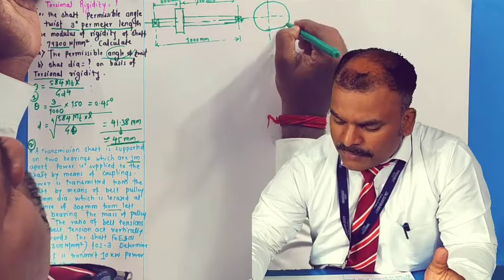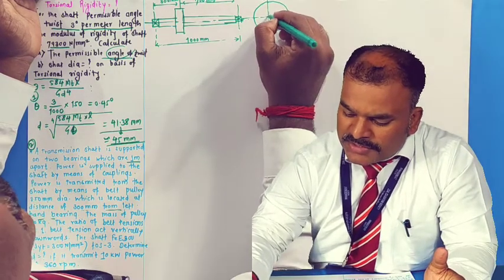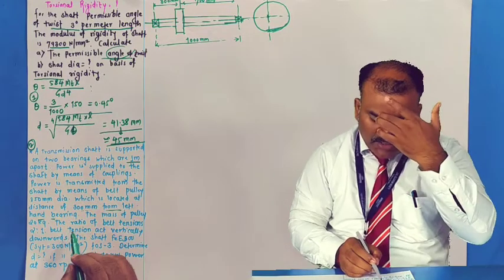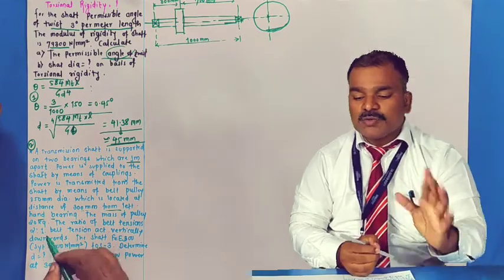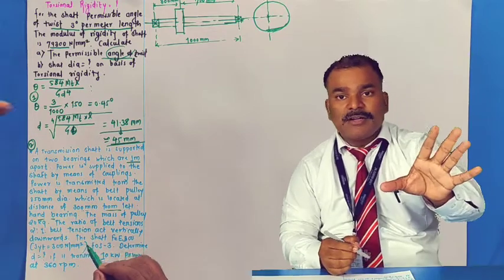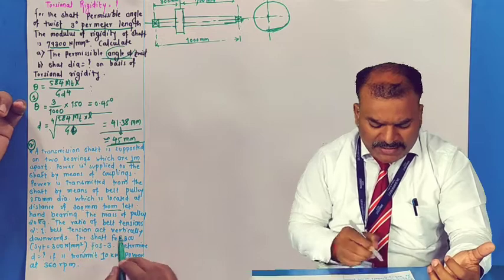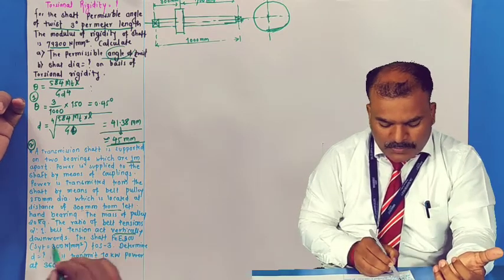So I have drawn this. Of course, at the center. Then what they said next, the ratio of belt tension 2:1. Okay, but I don't know right now whether it is acting vertically downward or horizontal. So tension acts vertically downward, important, vertically downward.